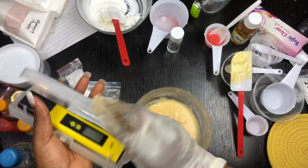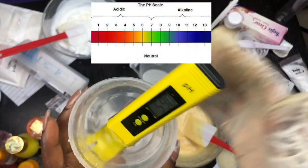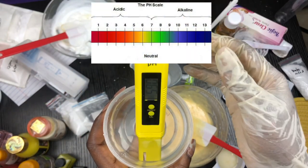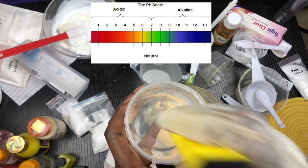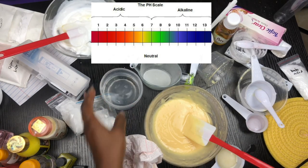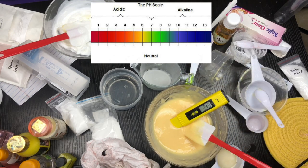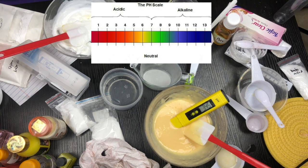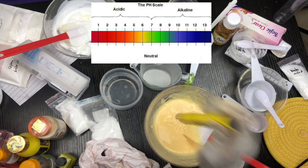I'll take our pH meter here. This is regular water. It's 5.9 or thereabouts. So this is definitely on the neutral scale. So I'm going to put it in the product and see the pH of the product. I can already see that this product is on the acidic scale, sorry, which is most times the case with products.